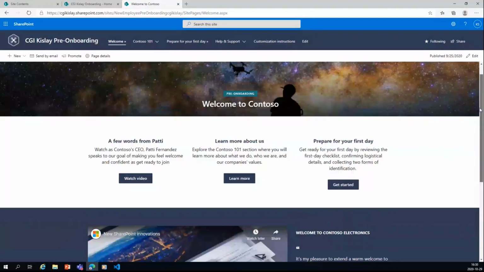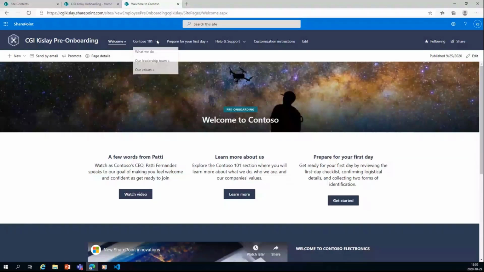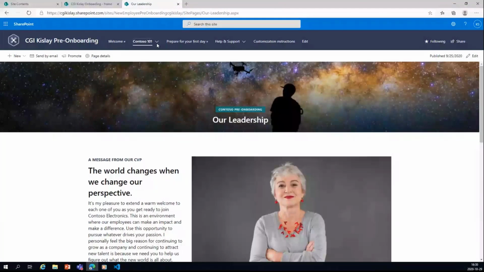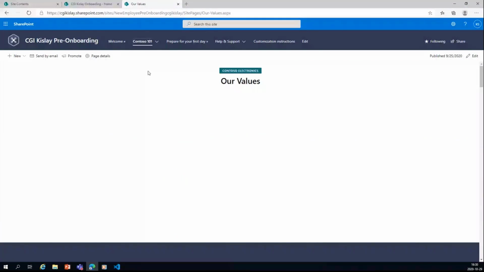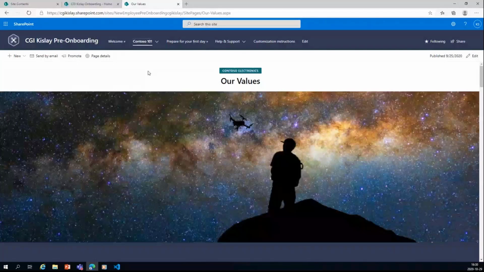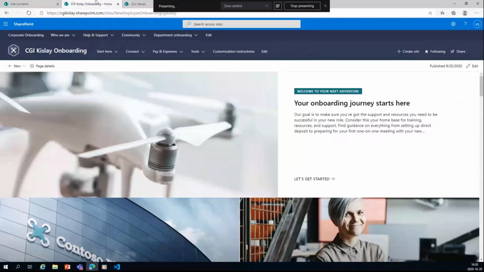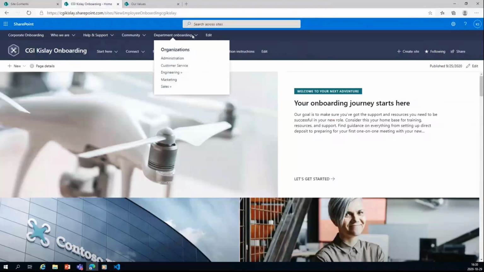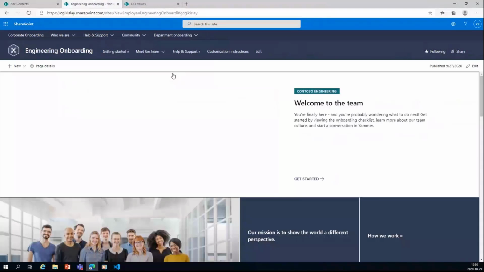So similarly, we have different pages for the leadership team and our values. You can imagine this is a typical onboarding process where you need to tell a new employee what kind of a company we are, what our values are, and all. There are 2 sample departmental onboarding sites also, like one of them is engineering.